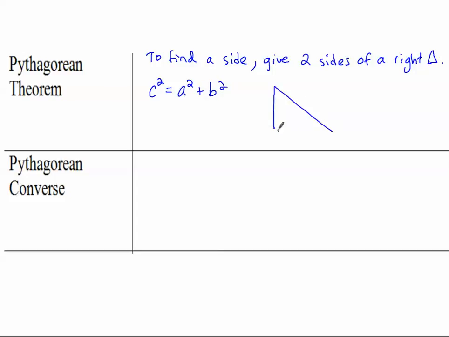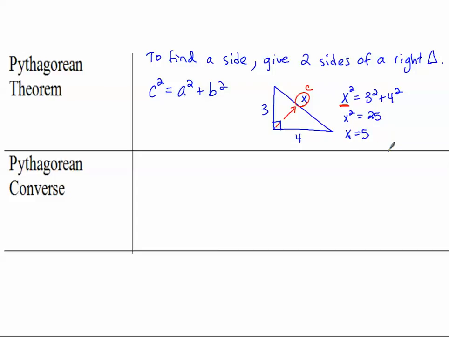Draw yourself an example. Let's say we know the legs, but we don't know the hypotenuse. Then we do x squared equals 3 squared plus 4 squared. How did we know to use x for the c? Because we look at the right angle, across from the right angle, that's our c. So that's what goes here. Not because it's an x, because it's the hypotenuse. Then we solve it. 9 plus 16 is 25, and therefore x is 5.